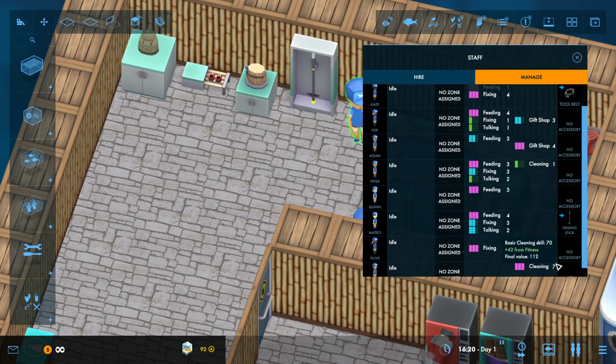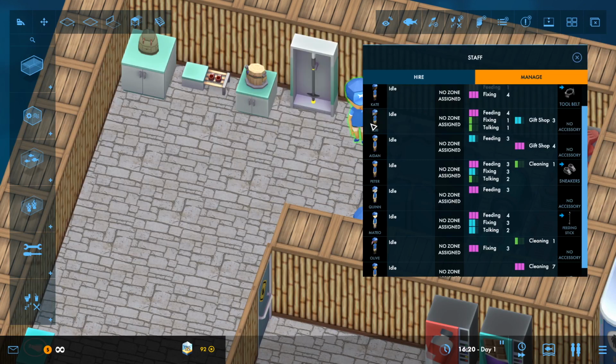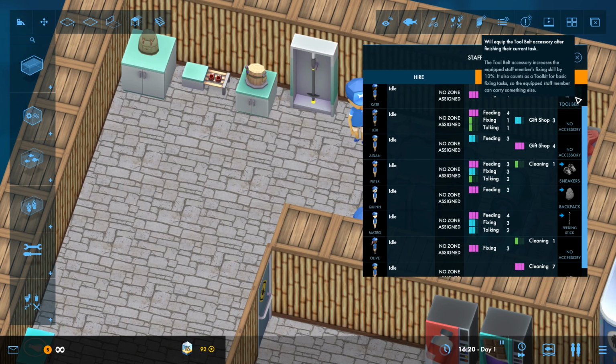Let's pick someone who's good at a lot of things. I'll give them the sneakers. And I'll just give this person a backpack. Now, the tool belt, I'll just let you read that there. It increases the staff member's fixing skill by 10%, and it also counts as a toolkit.